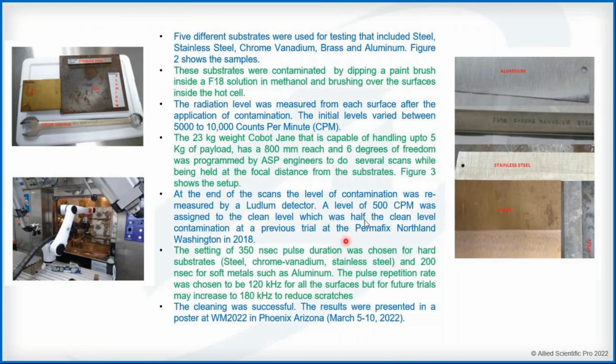So normally for the hard metals, we use an aggressive setting of 350 nanosecond pulse duration, so longer pulse duration, and also for the soft metals we use 200, so less aggressive. So 120 kilohertz was normally our repetition rate, but in some cases we had to decrease it or increase it depending on how the cleaning was going.